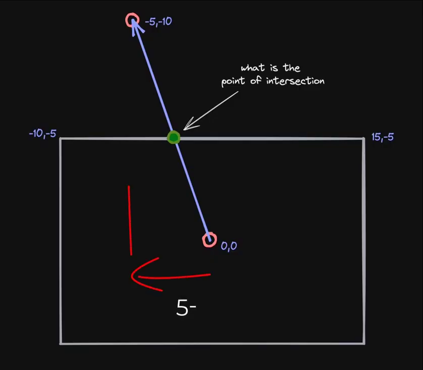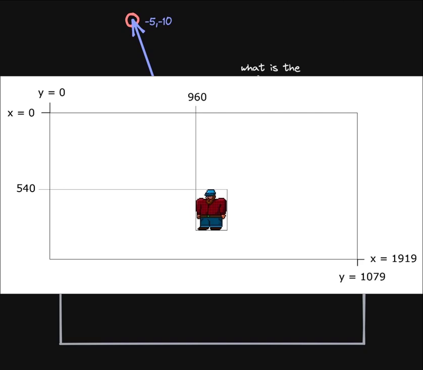So if we move over to the left, -5, and up, -10, well, then you might be wondering why we're moving up -10. And the answer to that is that we're using a screen coordinate system where as you go away from the y, you start to increase in value. So going up is actually going negative.